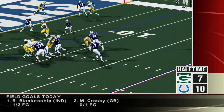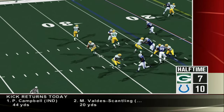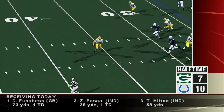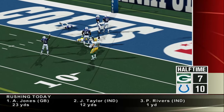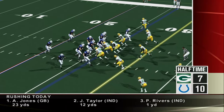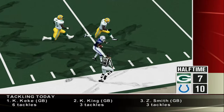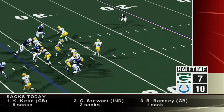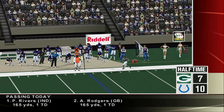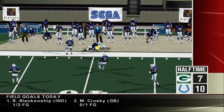Phillip Rivers needed to be on target here, and he was — a seven-yard touchdown for the Colts. The Colts tie it up, seven all. The Packers, midway through the second on offense at the 25-yard line. Number 29 was in the right place at the right time as his interception was a possible momentum shifter. The Colts, still midway through the second, game tied seven all. Number 13 ran a terrific route and was able to pull this one in. The Packers back on offense after a missed field goal — Rodgers connected with his man on a 23-yard play that set up a Packer field goal, but they couldn't connect. Game tied, seven all.